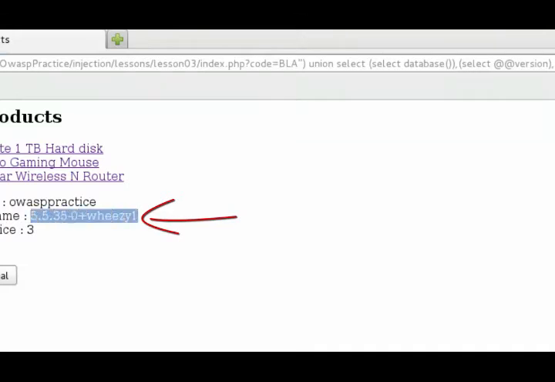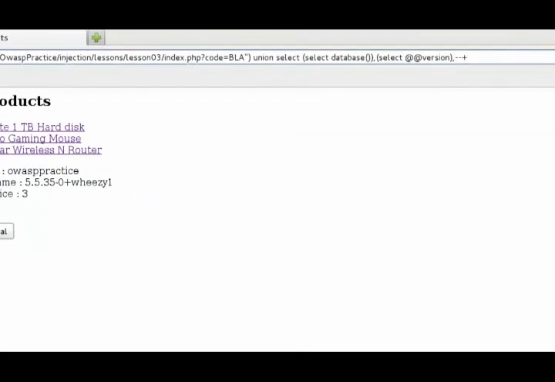You can see it here. And in the third one, we can do something like, let's say, select the host name. So basically, you are seeing that we are able to retrieve information from the database because of our union select.